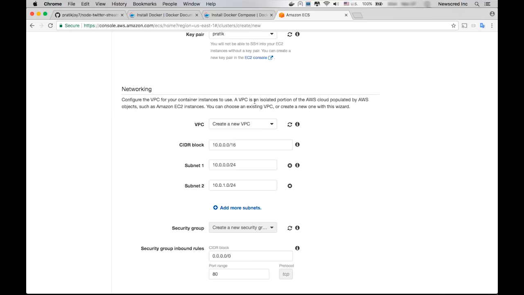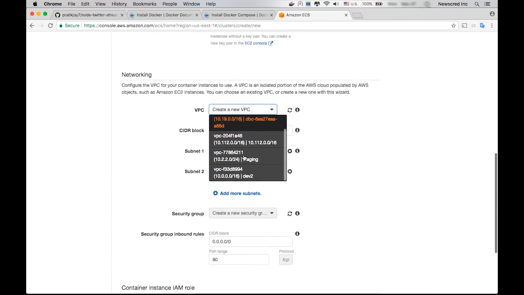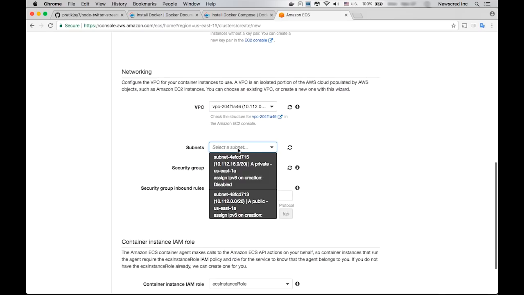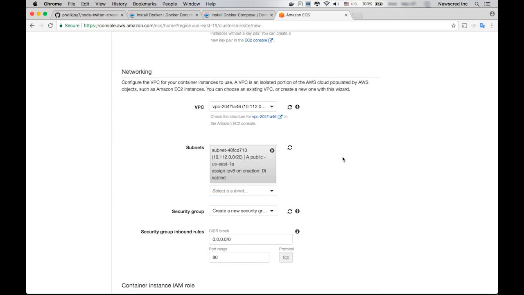So our web server is gonna be inside a public subnet because we want to access it from the internet. But if you had a database or stuff, you don't need people to access it from outside, so you're going to put it inside a private subnet. We already have a VPC created here, so I'm going to choose my existing VPC and choose an already created public subnet. Maybe we can discuss it in a later session.